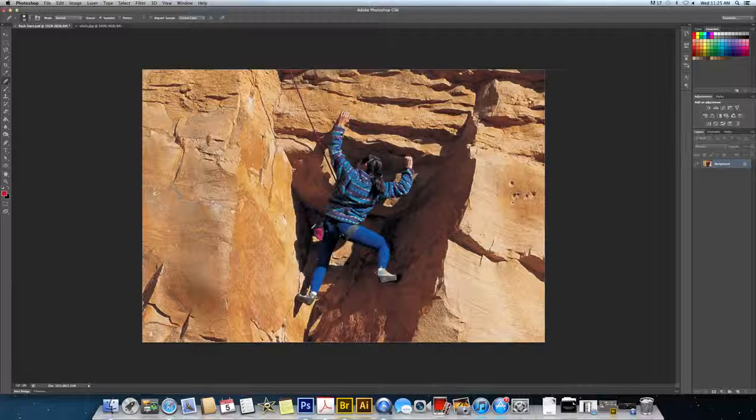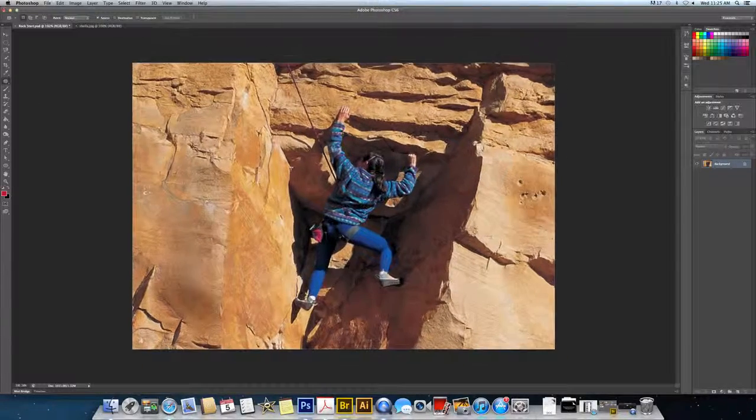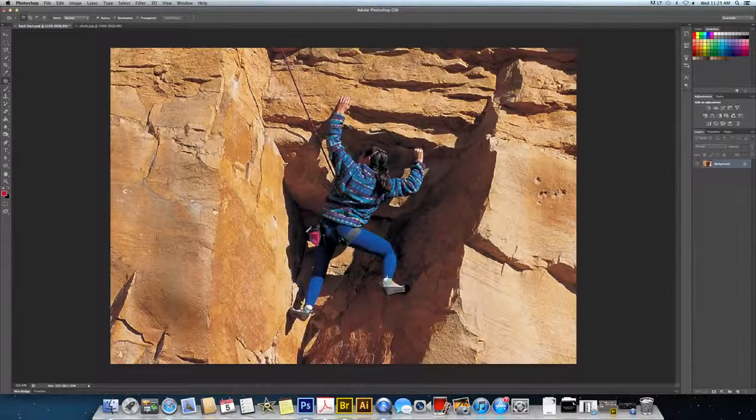Okay. Now the next tool that we're going to talk about is the patch tool. So we're going to move over here on this side, on the right side of the image. Notice you get your selection tools up here, and I'm going to draw a quick selection around the area I want to fix. I'm going to drag that to an area that is similar in color texture, and it disappears. And then we can continue going on with the rest of our areas we want to get rid of. Okay, and that pretty much is the retouching tools.